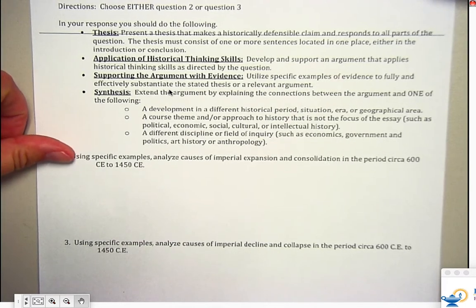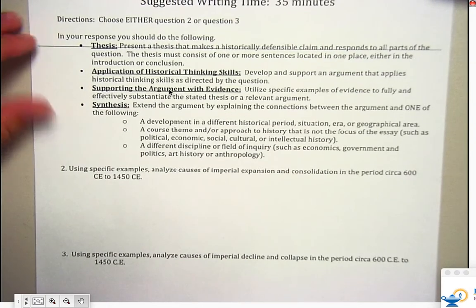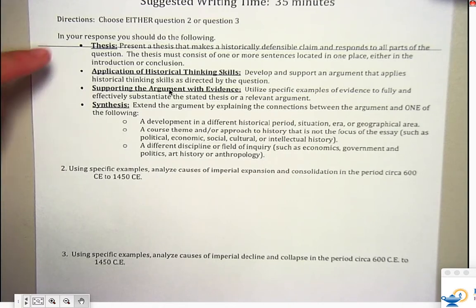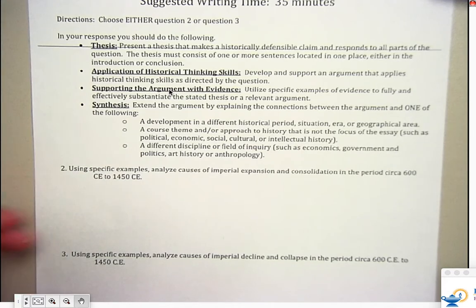When we're talking about your long essay questions, it's not like your short answers. With your short answers, you get straight to the point and move on, correct? With your long essays, you have to come up with a thesis and an argument. You have to shape the argument by using plenty of evidence and specifics. You can't just say, oh, well, this happened, done, like your short answers. So we're going to go through it together. Whatever I do not finish with you for question 2 is your responsibility to finish. Question 3 is entirely on your own tonight.